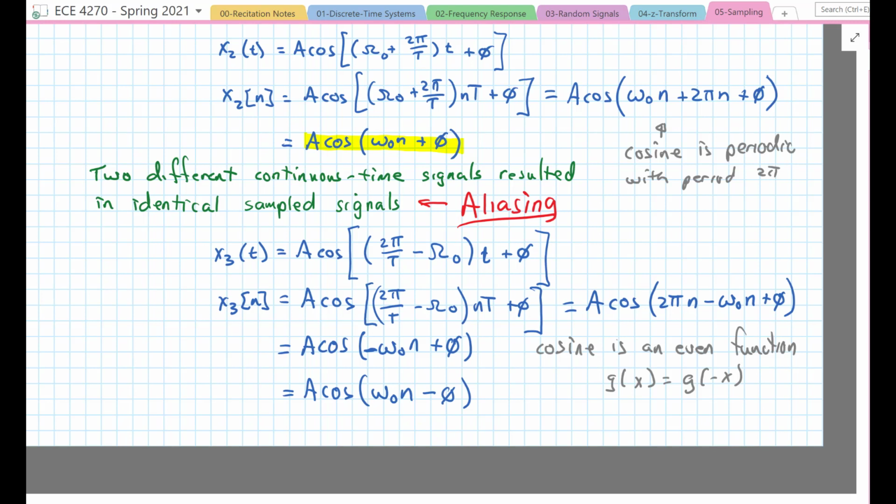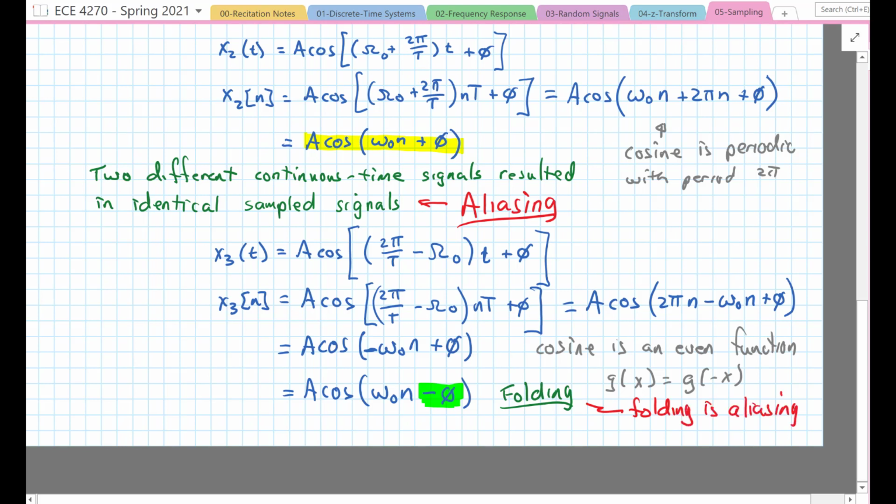So we call this folding, and in the previous course, 2026, that we offer at Georgia Tech on this, there's a distinction made between folding and aliasing, and sometimes people forget that yes, it is different in that we now have a negative phase where we started with a positive phase, but in general, folding is just another type of aliasing.